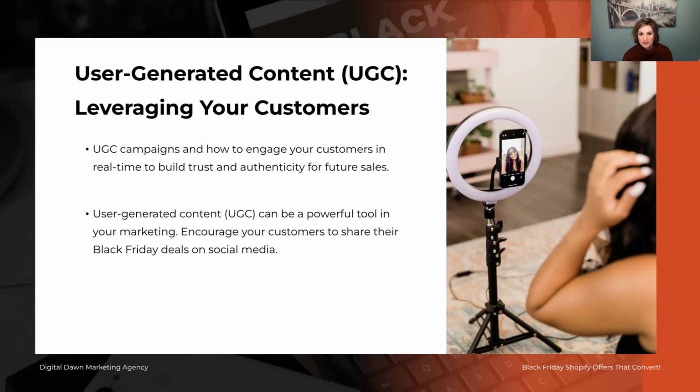It's great if you can have other people sell your product for you. But if you don't have reviews and you don't have UGC content, then you, as the business owner, be the seller of your own product and get on video. Scary stuff, I can understand. Not everybody wants to be on video, but it's the time of year. We call it our Super Bowl, right? This is the time of year that you are going to sell the most, or potentially sell the most product ever, because people have their wallets out and they're ready to buy. So get out there, do the thing that makes you uncomfortable, and sell your product.